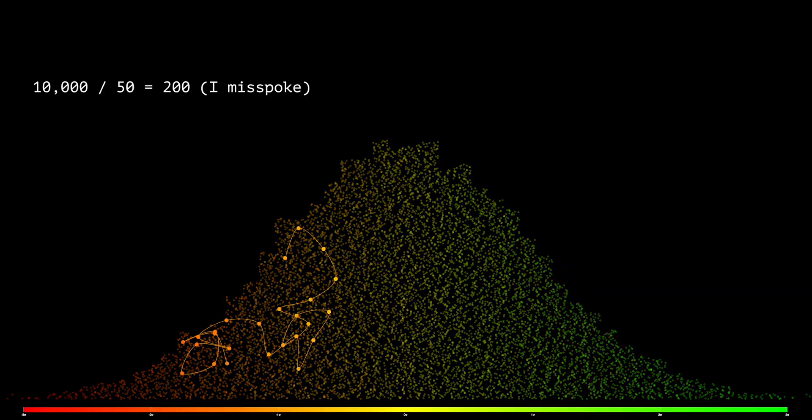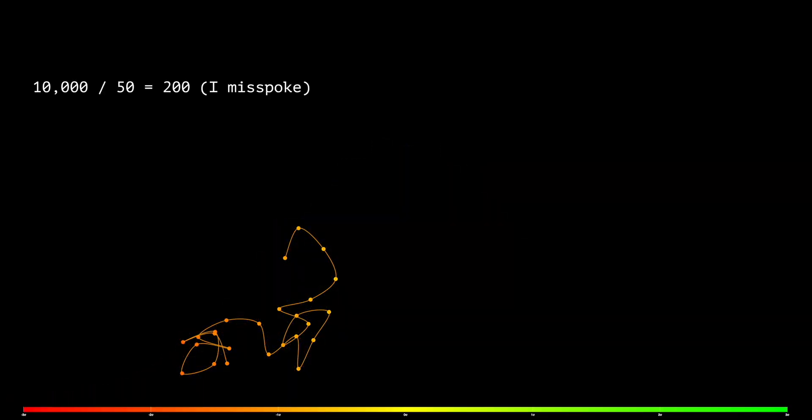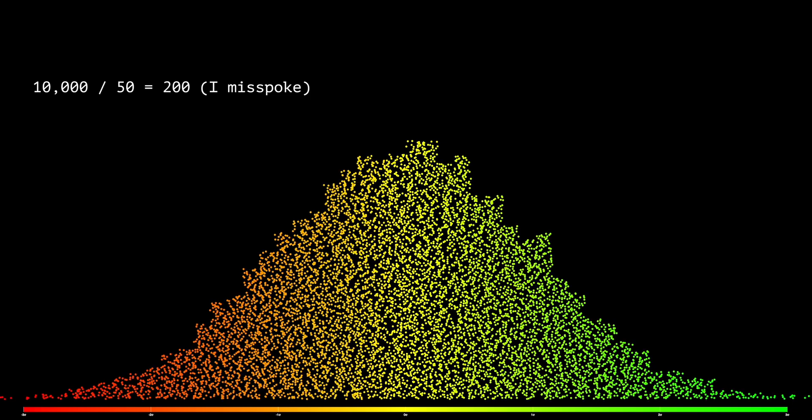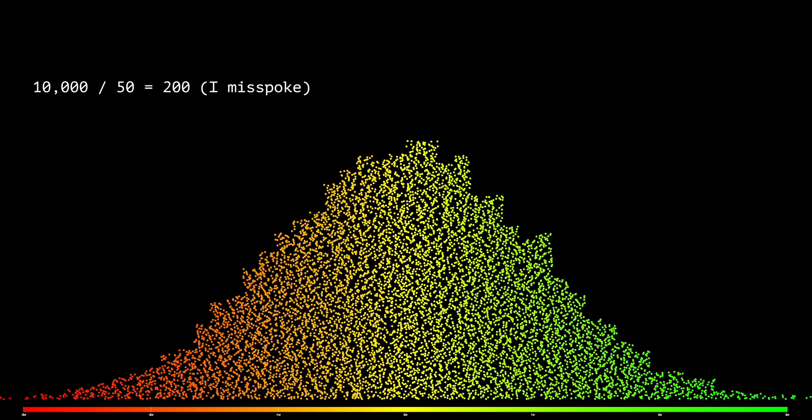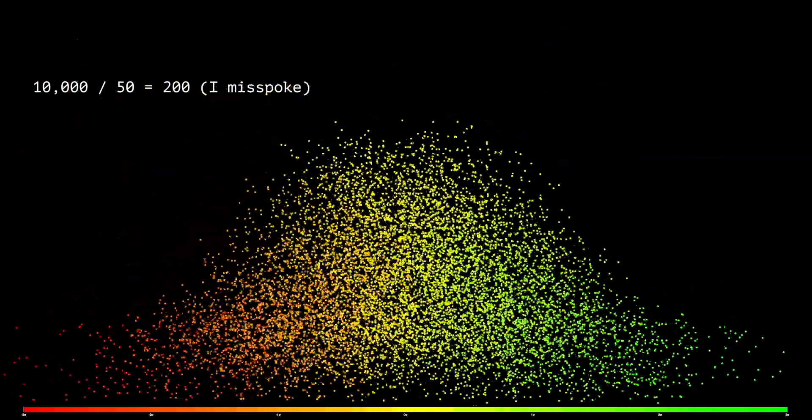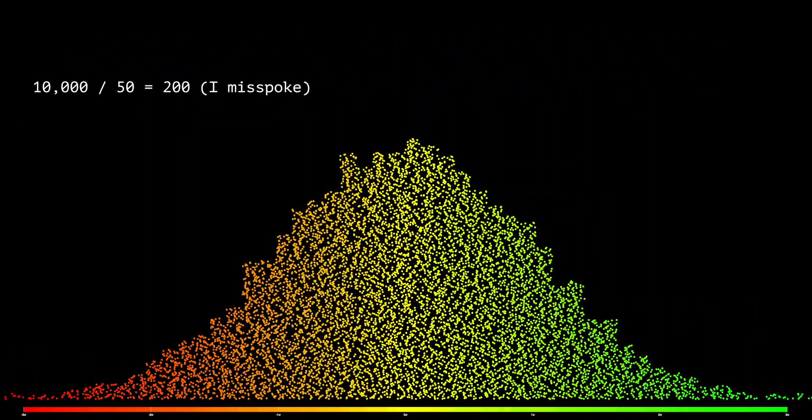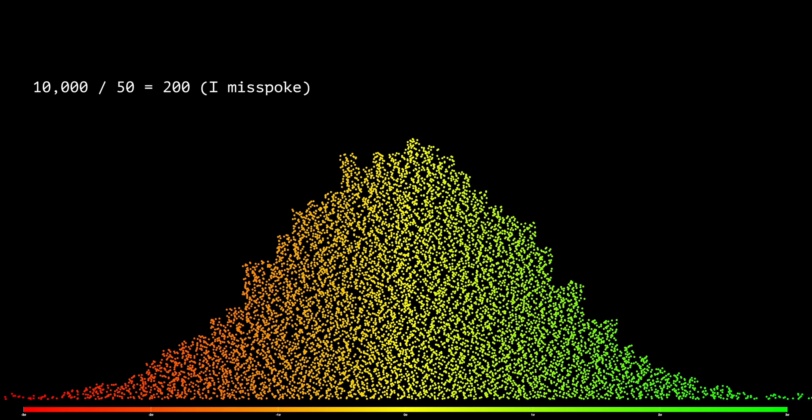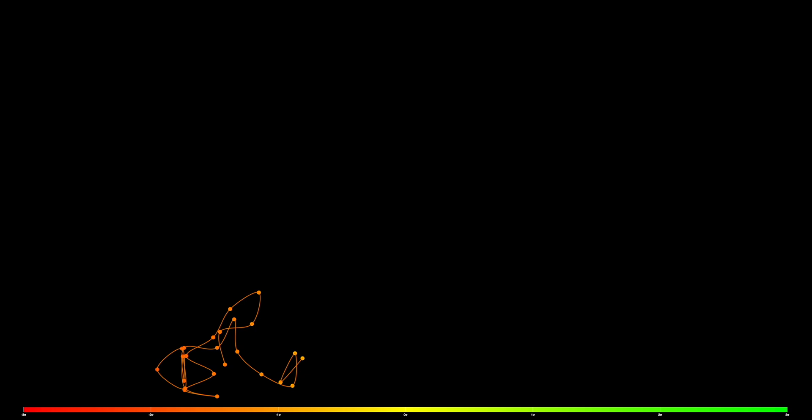So in this simulation, I used 10,000 dots. If you assume there's 50 dots per, there's 2,000 risks in this particular portfolio. And it redraws and modifies the histogram based on additional random data. So it's not meant to be cumulative in any way. Each redraw is just meant to be a different illustration.